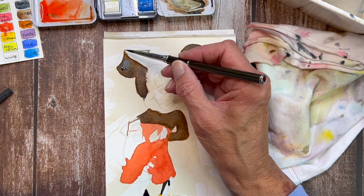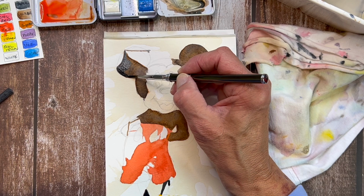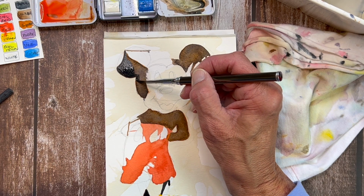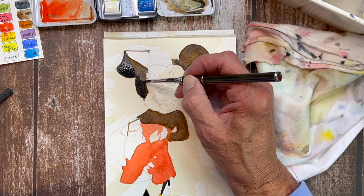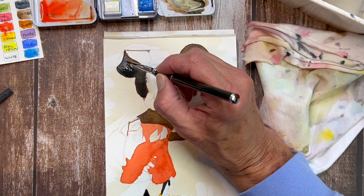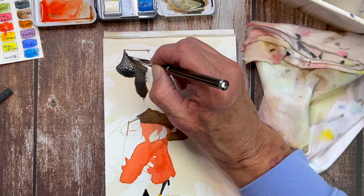By this point, I was really thinking, okay, Anne, you've got to stop. You're doing a new thing that you've never done before, which is the splash art. Plus you're trying to paint bronze and now oil rubbed bronze. It's just too many loose ends, too many possible ways to fail. So I wanted to give myself at least a sort of kind of win on this. So I decided I was just going to go in with Payne's Gray, and we'll just paint Mickey this way. And this is where he ends up getting overworked.